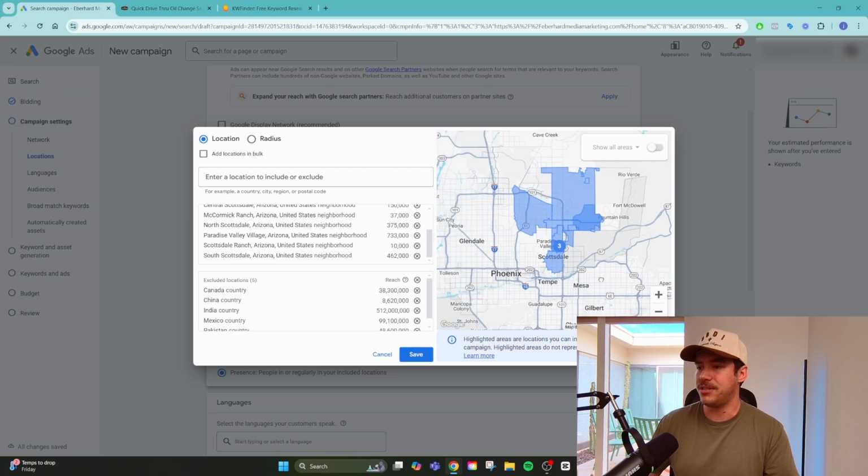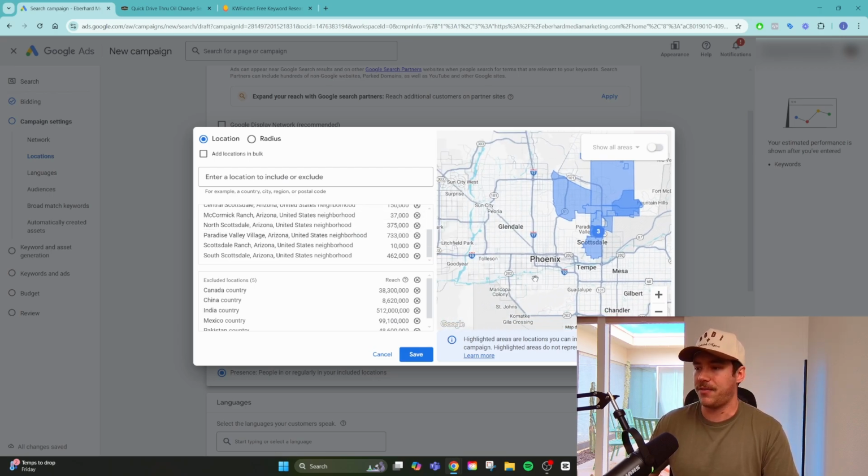So another little piece of this is I'm not going to choose all of Phoenix. That would be terrible because I don't want to be advertising to people who are over here because they're going to be wasting our money. Because right when they click on the directions and they go, oh, their shop is 11 miles away, why would we ever go there, right? So especially if you have a smaller budget and you're just starting, I really recommend that you honestly choose the most selective area around you. So the nearest neighborhood radius.